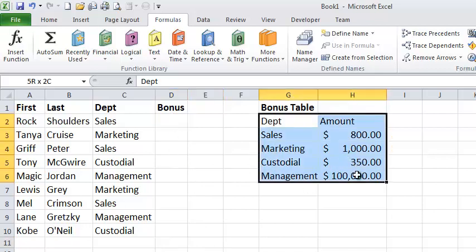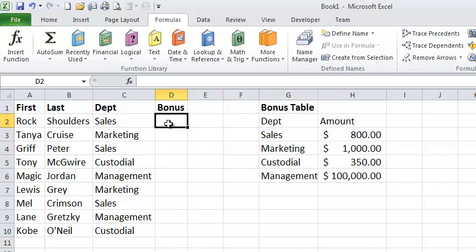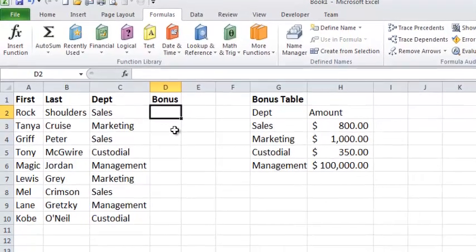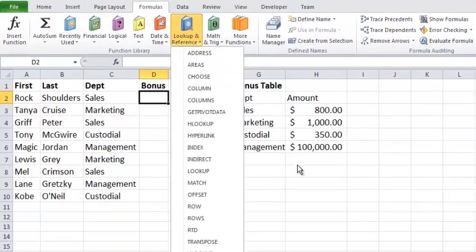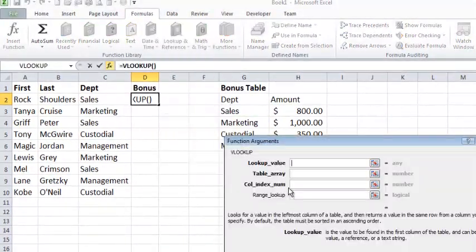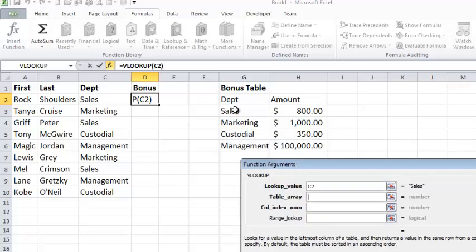So we've got a table here, and depending on your department, you're going to get a different bonus. I want to populate column D with a lookup. I'm going to head over to Lookup and Reference. This table is vertical, so it's a VLookup. I'm going to look up this value, which is not numeric. I know right away this is different. My table is here, absolute reference, as always. Now what I want is in column 2. You might get the impression that it's always 2. It's usually 2, not always 2.